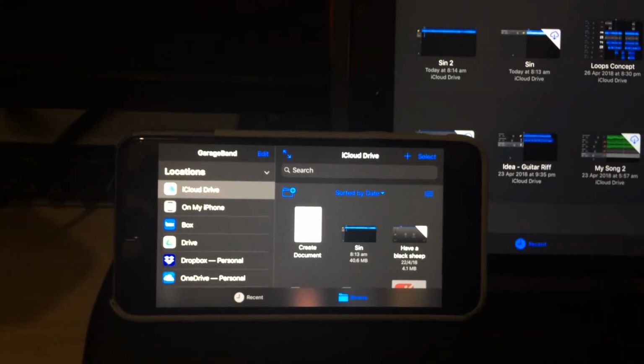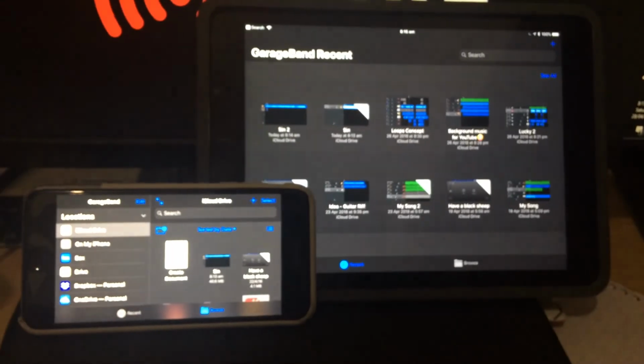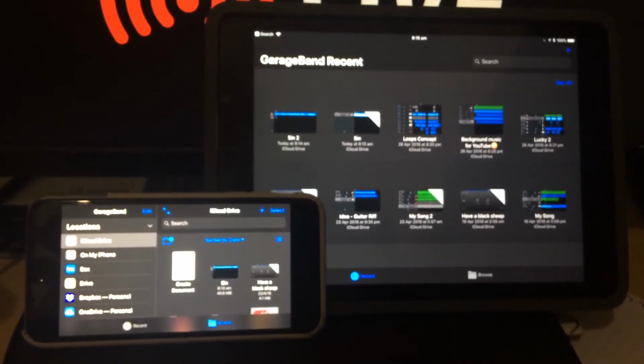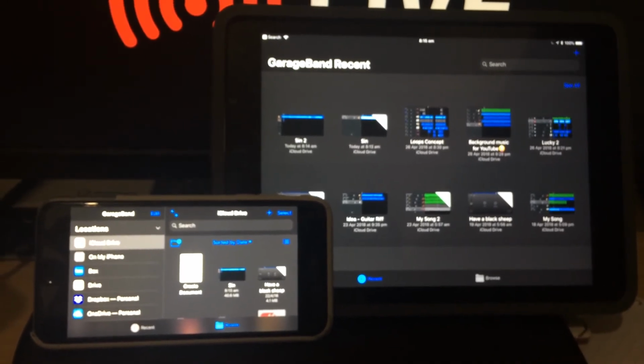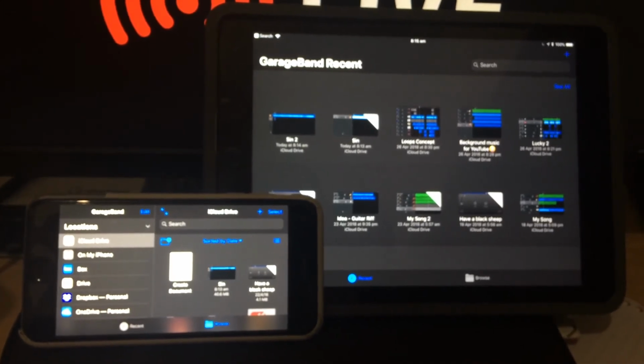Then when I want to go back out on the road, I simply AirDrop that project straight back to my iPhone, and I've got the complete project. And if you've got a project that's getting up there in terms of, you know, 100, 200, 300 meg, I've had almost a gigabyte file before, you don't want to wait for it to upload and download from iCloud. And even using your PC and iTunes can be a hassle.